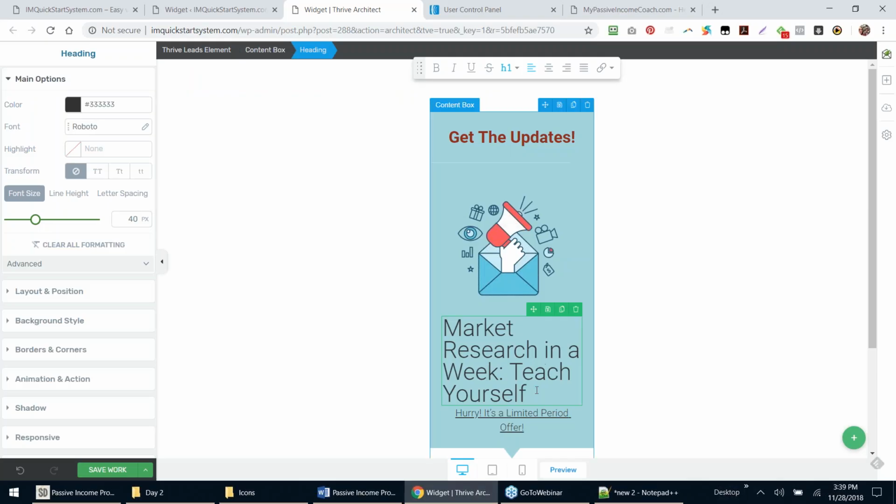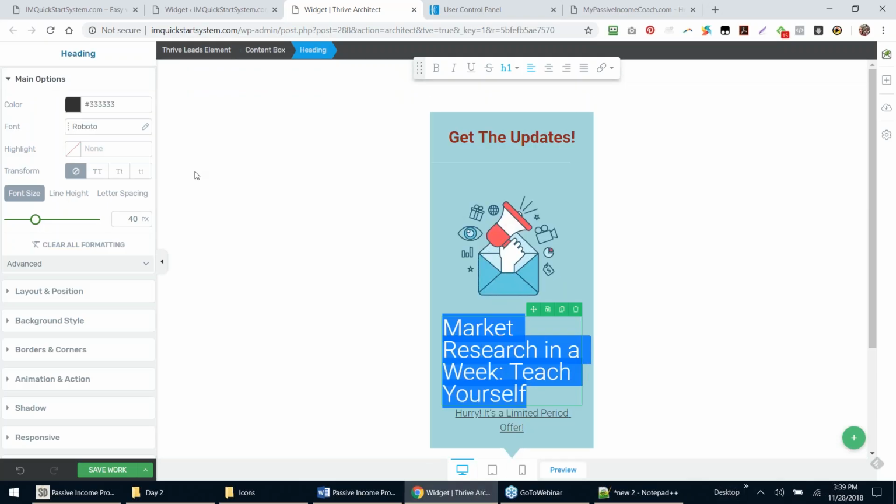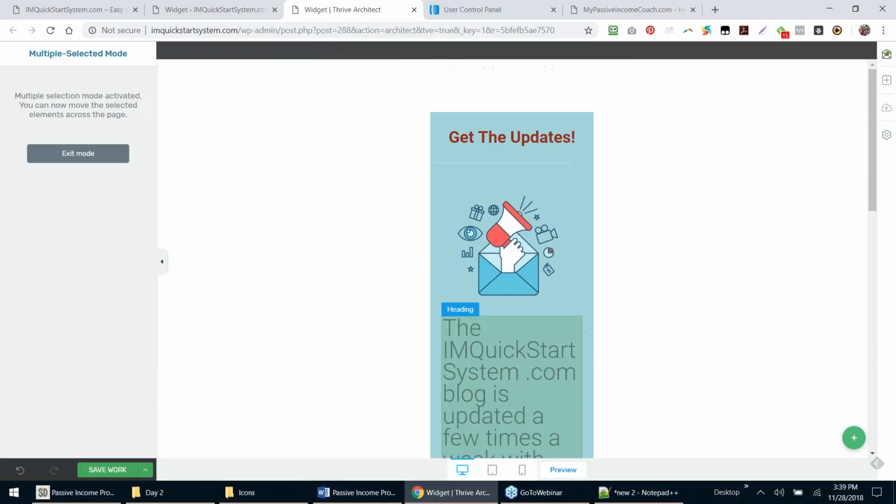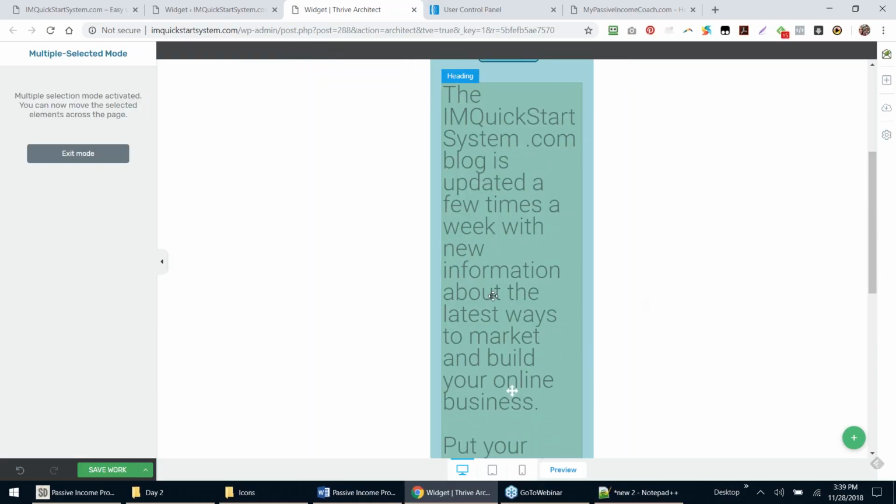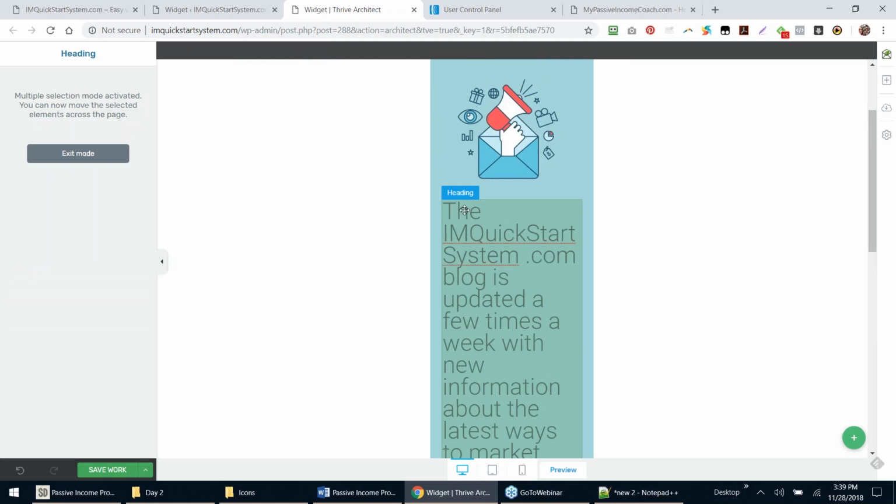So copy. And guys, this is half the battle, designing this thing. So I'm going to paste that in there, but of course, I don't want it that big.